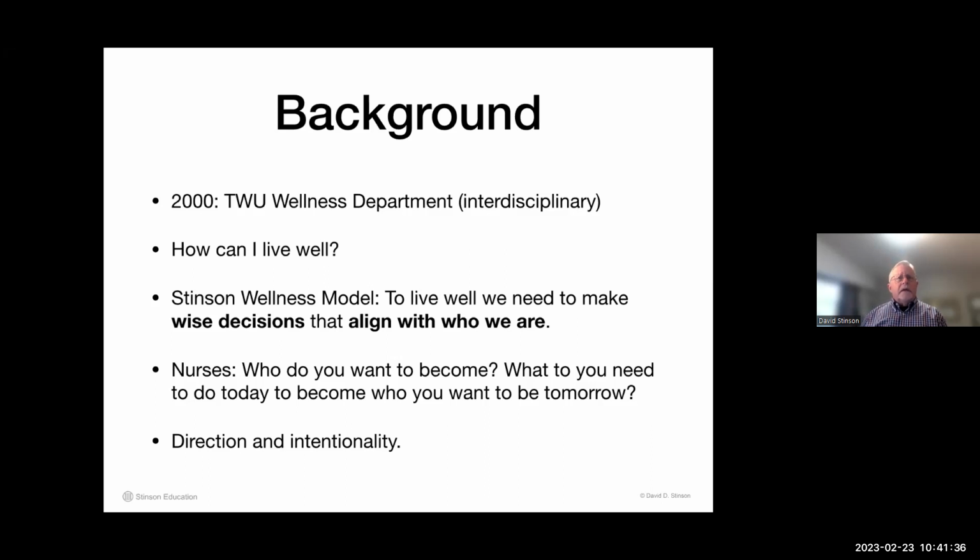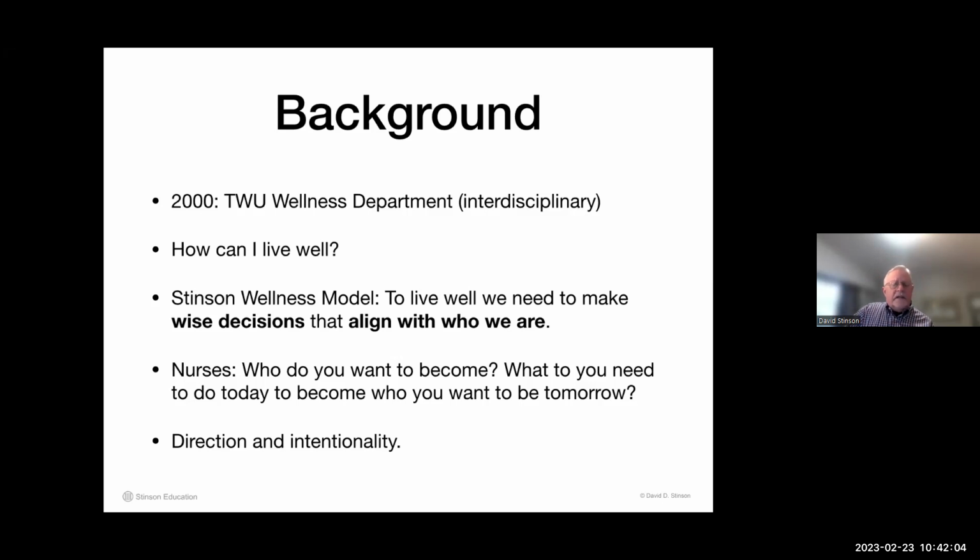The big question that I had was, how do I live well? And partly what was driving that was if I was asked by a faculty member or a student, Dave, how do you live well? What would my answer be? And I didn't have one. So part of what I was looking for was, how would I even begin to help people live well if I don't know myself? So it ended up with me thinking this through and creating a wellness model.